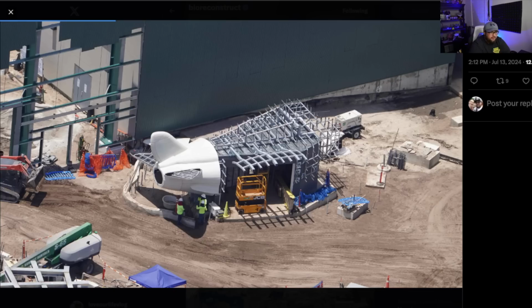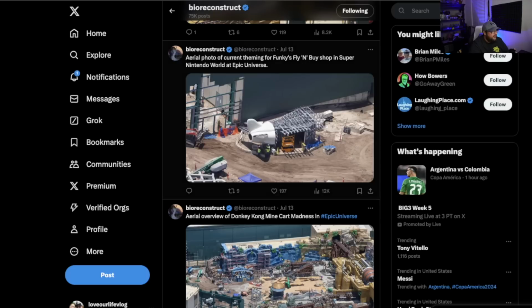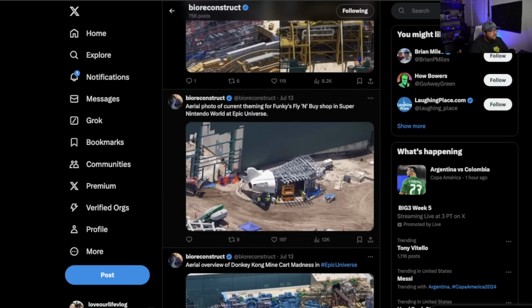But here's another thing. We're talking about Cranky Kong stuff. We talked about this plane quite a bit. Now they are starting to put the theming on the plane. It's no longer just a silver structure. We have the back of the plane going on here, and there's a little door in the middle. Of course, it's going to be a shop, so it's going to have a door and a way for you to buy things there. The Fly and Buy shop.